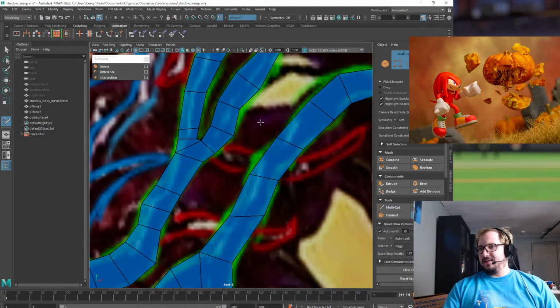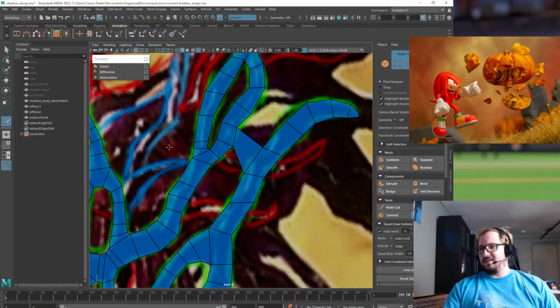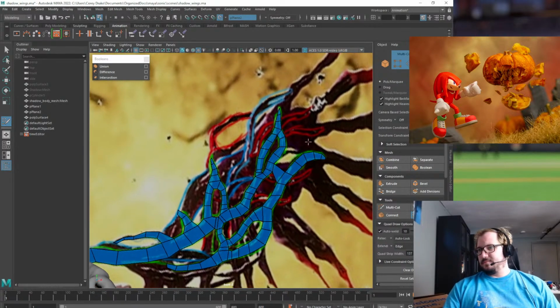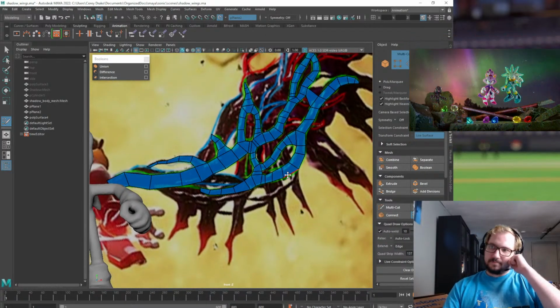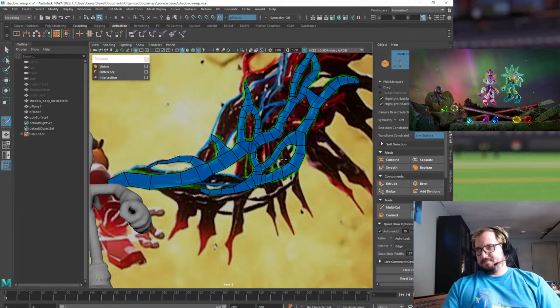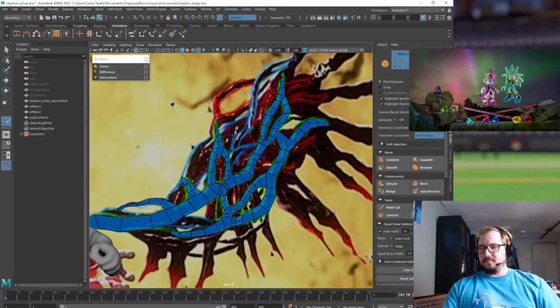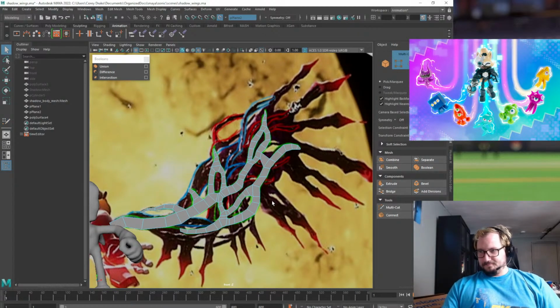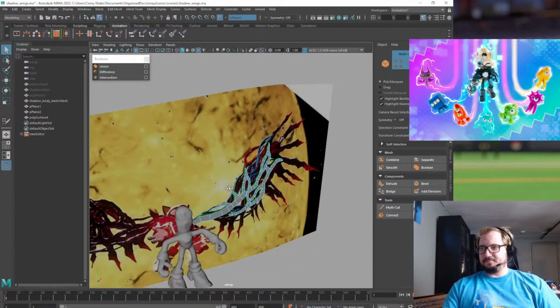I do feel like I would like these to connect in some way, so I might do that. That'll look cool. Okay, I think that's neat. So that's our first object.